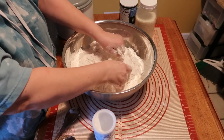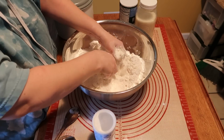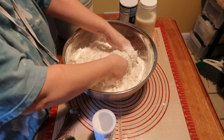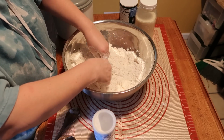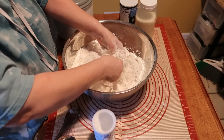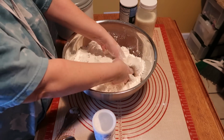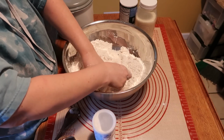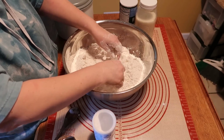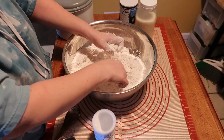I also need to make some bread today because we have no bread. So I need to make that as well. And I wanted to make some kind of muffins today, just so that we have them for snacking on. I think I'm going to make peanut butter muffins. We got a lot of peanut butter. So the lard I don't care so much about leaving in great big chunks when I do this, but the butter, I want to leave some chunks, not great big chunks, but I do want to leave some chunks.